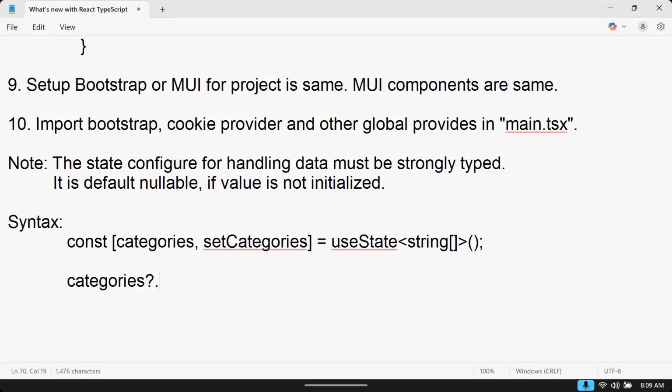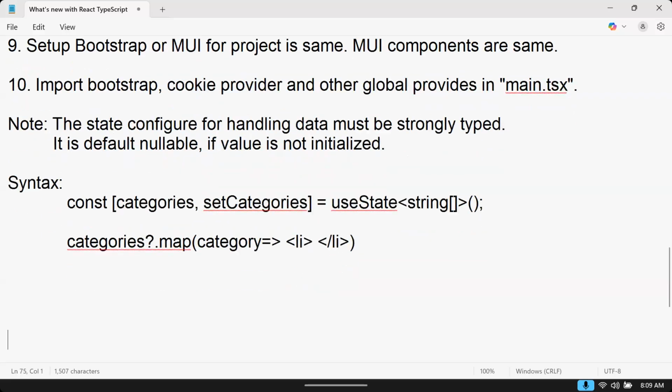Categories question mark dot map. Read every category and you have to create a presentation. I'm just giving a rough presentation like this. Means you need to define in this way. This is the syntax if a value is not initialized.